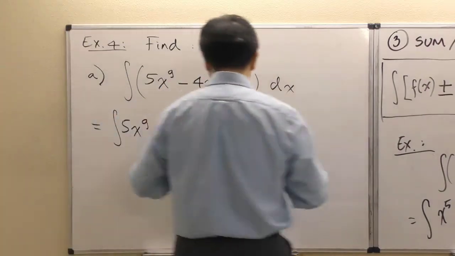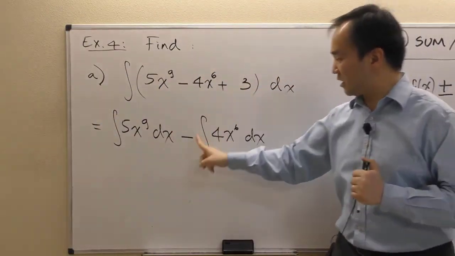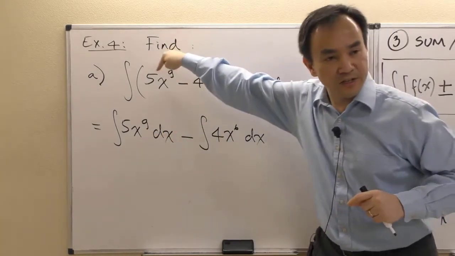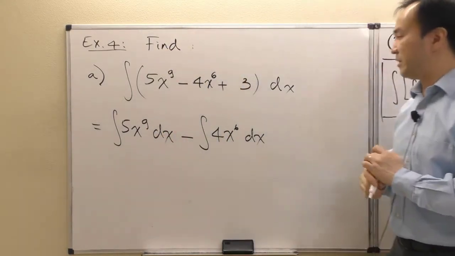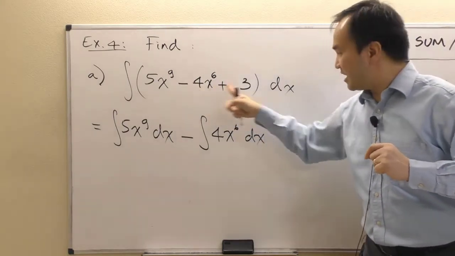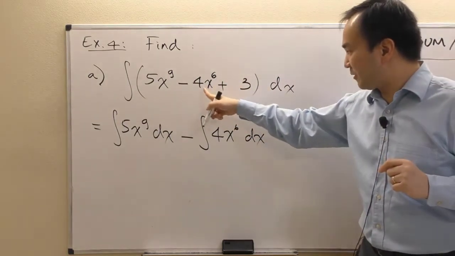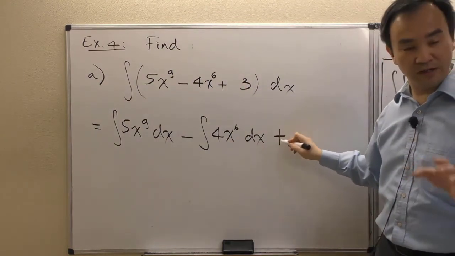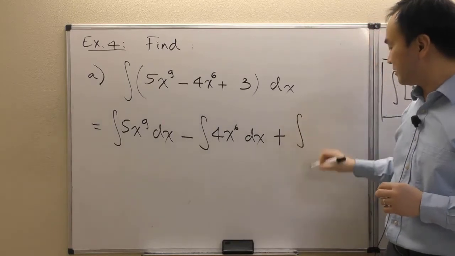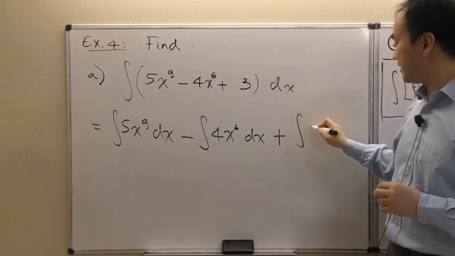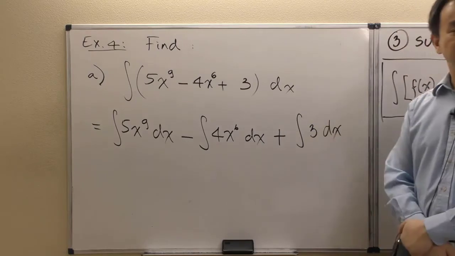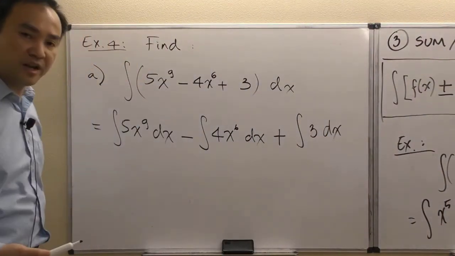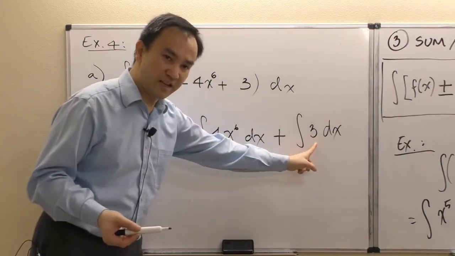And then here we're going to need to use the sum rule. The reason I had subtraction here was because of the difference rule applied on the first two terms of my original function. And now moving on from the middle term to the last term, I'm going to add, according to the sum rule, the antiderivative of 3. What function has 3 as a derivative? That's what this says right here.